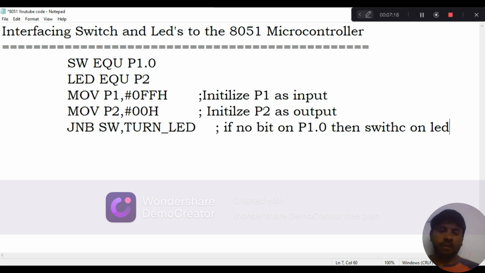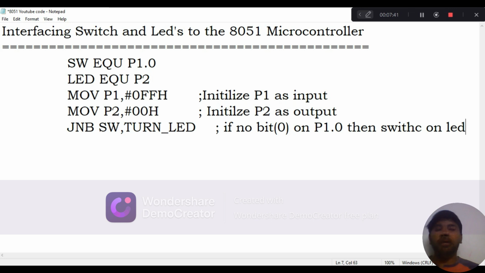That's the case. No bit means 0. When you are getting 0, that is, if the switch is closed at port 1.0, the output voltage is 0. So that is the syntax in assembly language: if no bit on port 1.0, then jump to turn on LED.